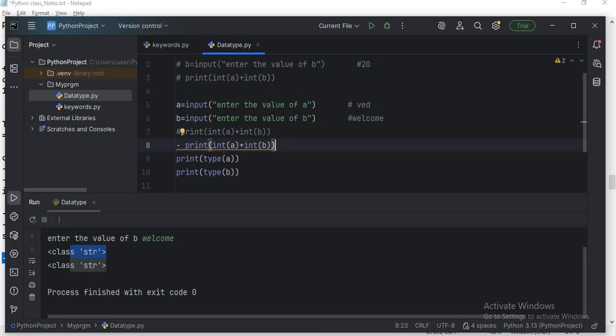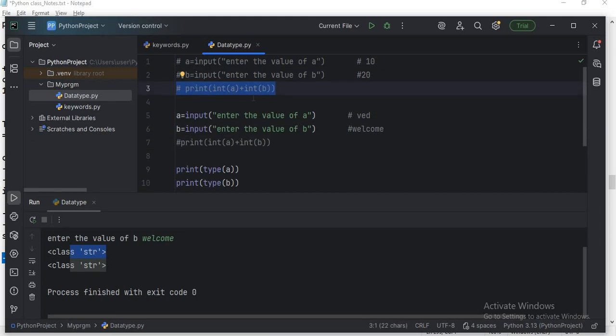I already wrote it here, but just let me do it. So see, what I am doing here, you can see, I am doing the typecasting.